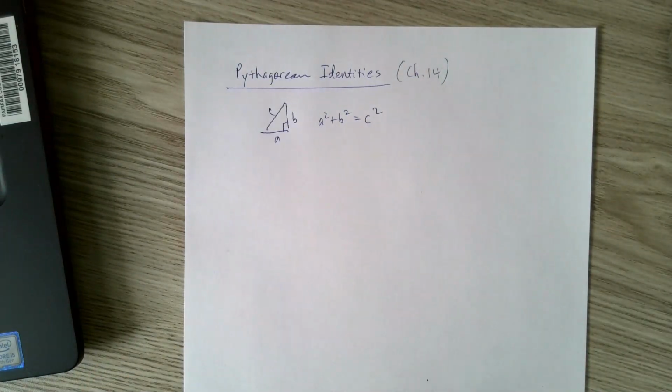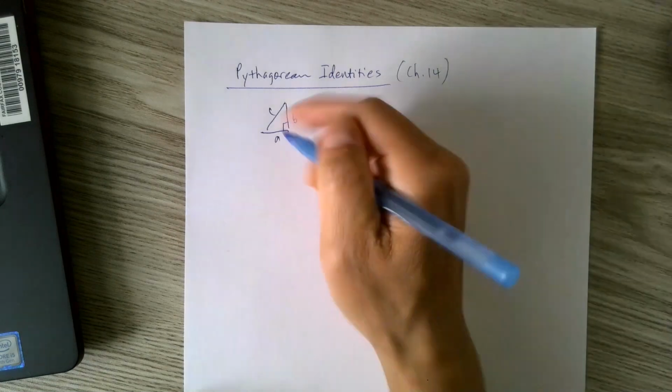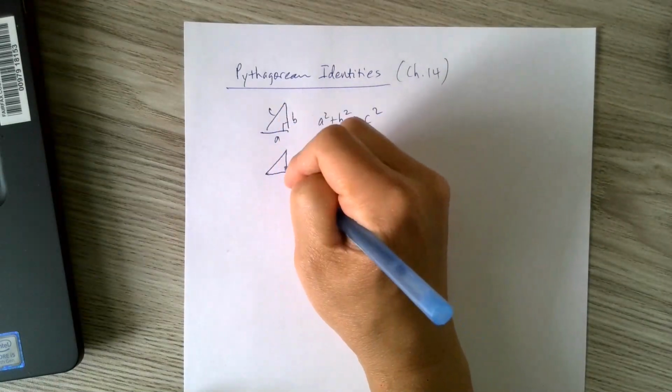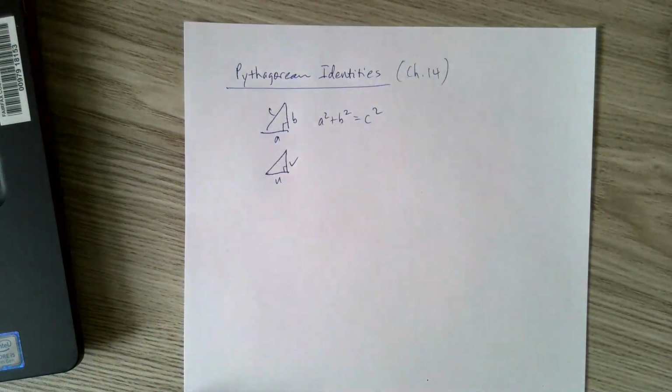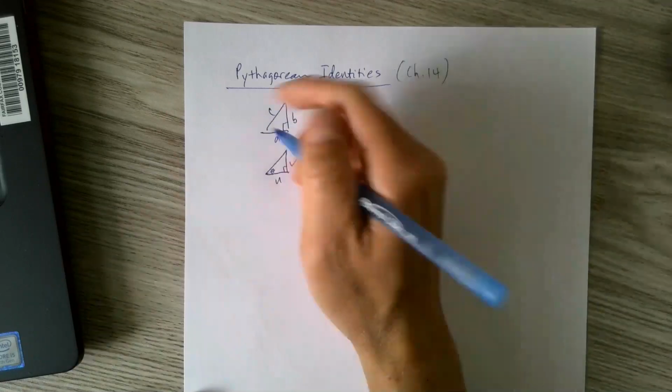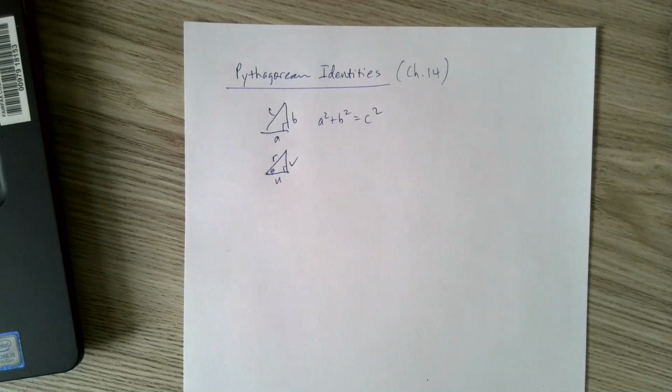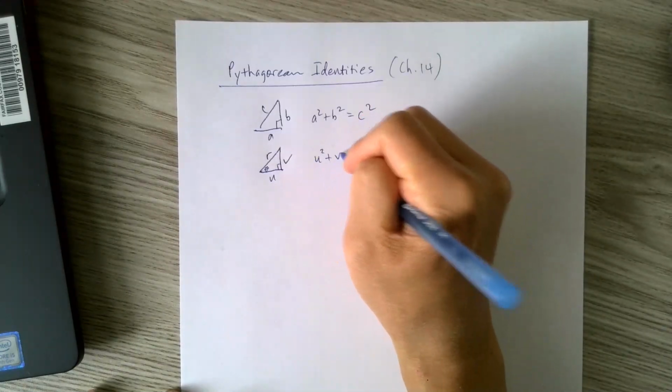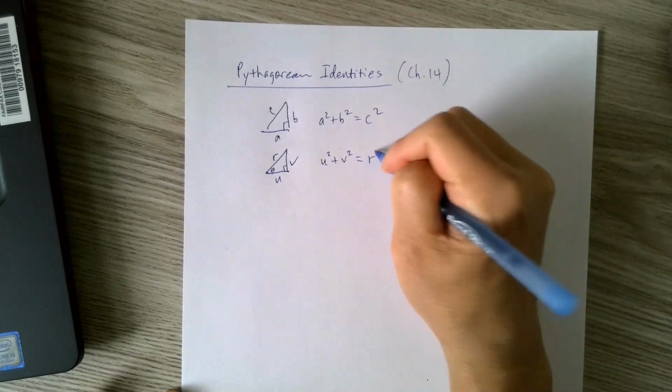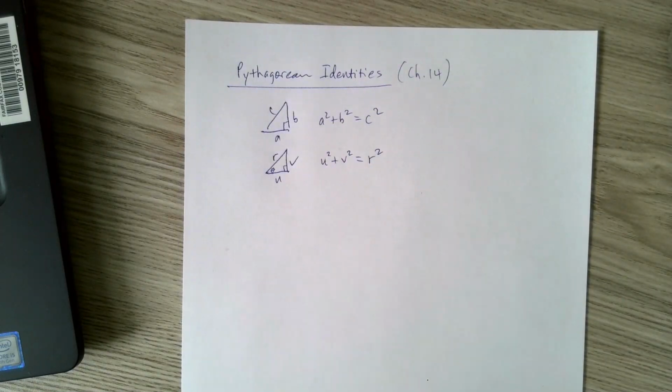Now in the trig chapters, your textbook likes to call the legs and the hypotenuse differently. So they use u for the, if this is theta, they use u for the adjacent side, v for the opposite side, and r for the hypotenuse, I assume, because that would be the hypotenuse of a unit circle, for example. So to derive our first identity, we use u, v, and r as the sides and just plug them into the Pythagorean theorem. And then we divide both sides by r squared.